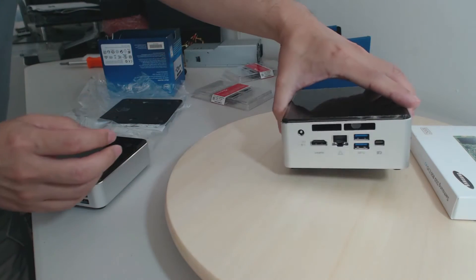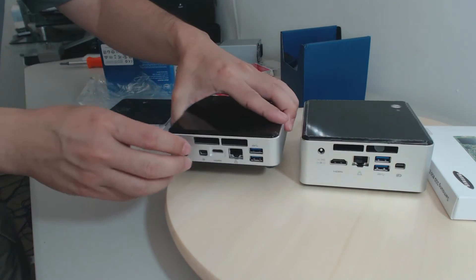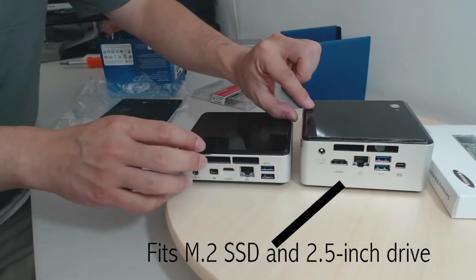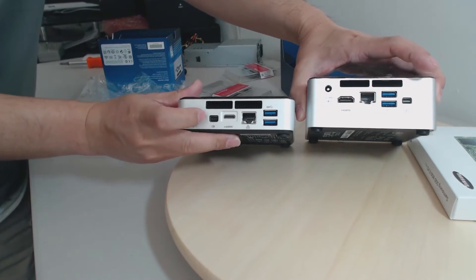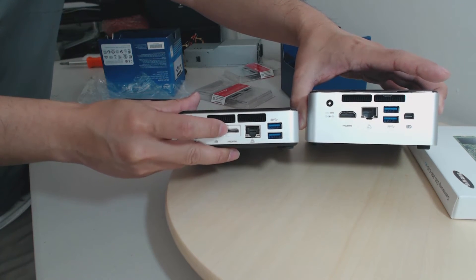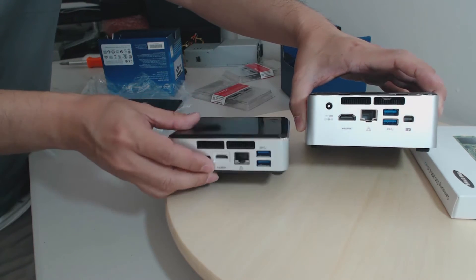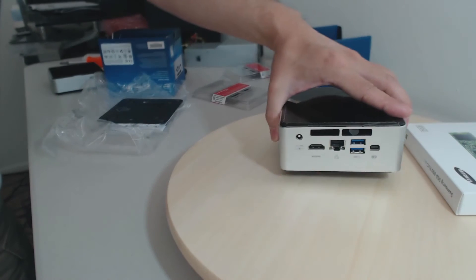What's cool about this Intel NUC is if we compare it to the previous Intel NUC that I reviewed, you'll see that it is a decent amount taller. But if you look at the ports along the back, the previous Intel NUC had this funky kind of micro HDMI port, so it was very hard to find a video cable. A regular HDMI port you can find anywhere.